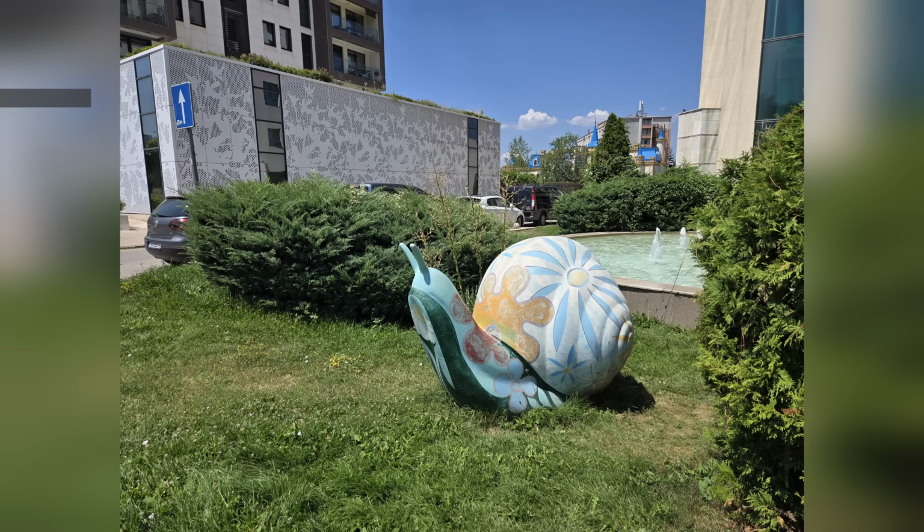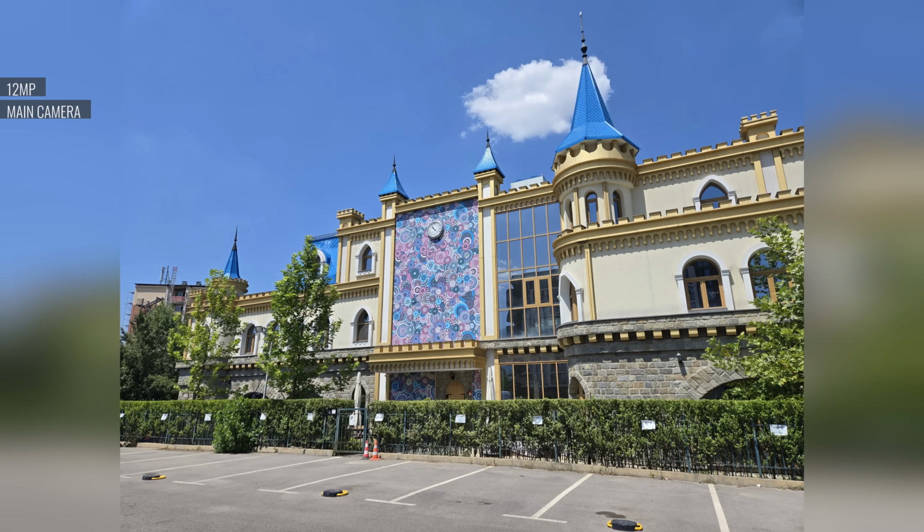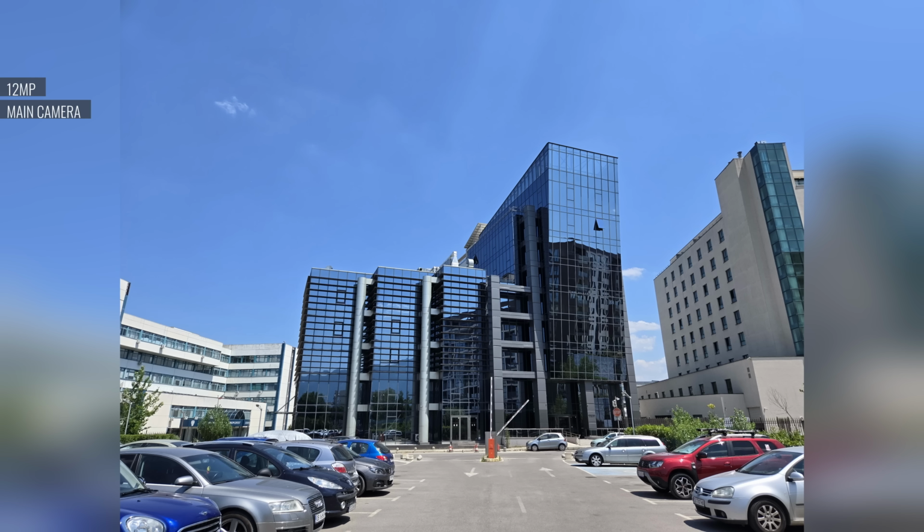The main cam's daylight photos are very good, nicely detailed, with relatively natural rendition. The colors have enough pop without going overboard, and dynamic range is excellent. Skin tones come out well too, and faces are well exposed. Fine facial details could be sharper though.